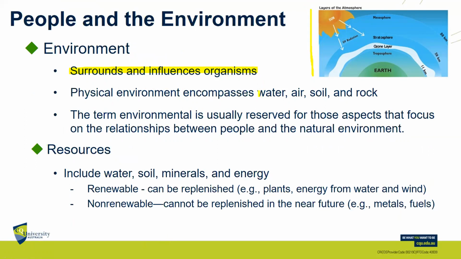We know that our physical environment includes water, air, soil, and rock. And the term environmental is usually reserved for those aspects that focus on the relationships between people and the natural environment. Okay, so we know that there is, if you like, a social connotation to the term environment, environmental. And unfortunately, rather than environmental, we tend to think of conservation. And unfortunately, conservation seems to mean keeping things the same.